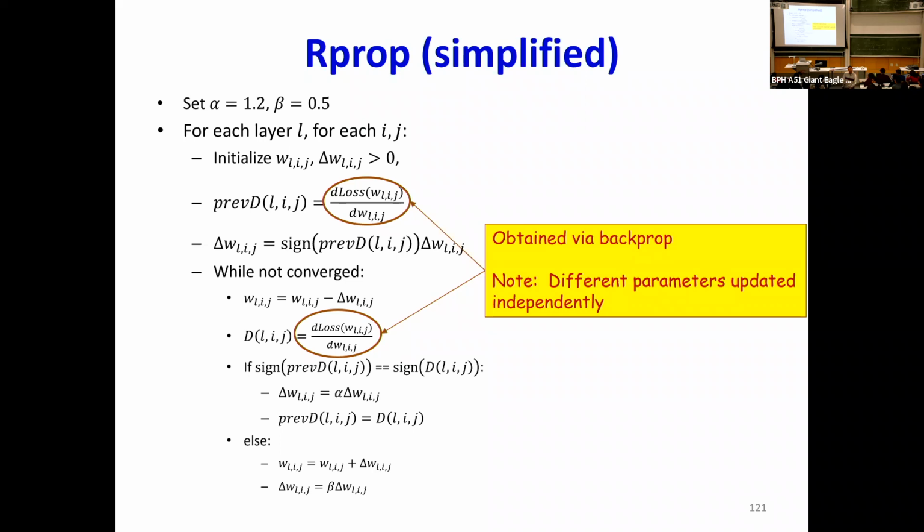Is the intuition for increasing the step size that hopefully, if we cross into the next bowl, that's likely? The intuition is that if I'm going the right way, then I'm more confident and so I can take a larger step size. So the more confident you get, the larger the step size is. That's it, right? It's not about jumping into the next bowl. It's just about the confidence that you're going the right way.